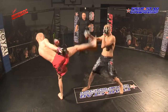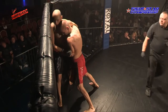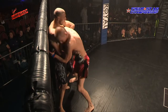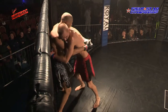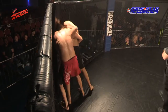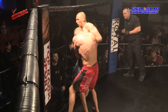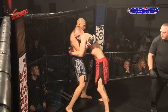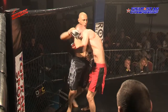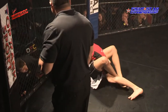Muhammed Shazlee coming out, he's charging forward as Phillip shows a little bit of striking with a switch high kick. But now again, same old story. Remy's got head position. Remy Nygard just with a good body lock. Shazlee's able to reverse the position, gets his hips in front. Could he use that overhook to get Phillip to the mat? But Phillip looks like he's got a very good control and lock of the body of Muhammed Shazlee. Just bends him at will, like a stalk of wheat in the wind.